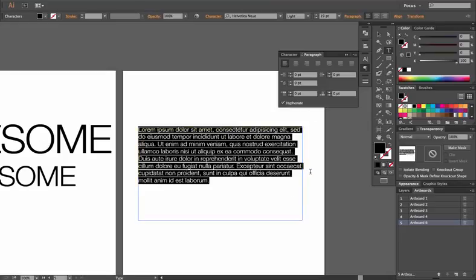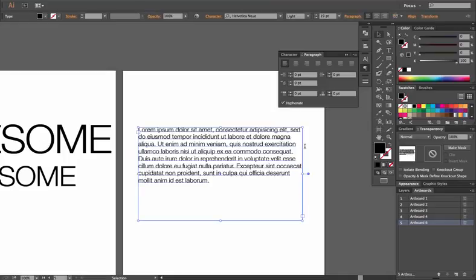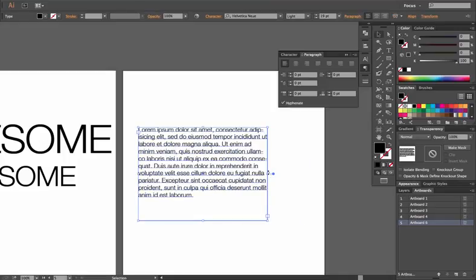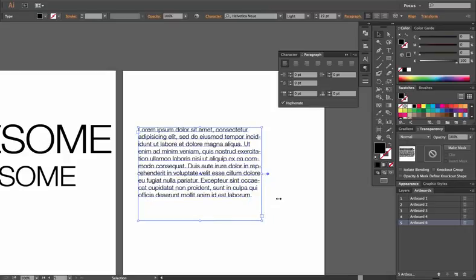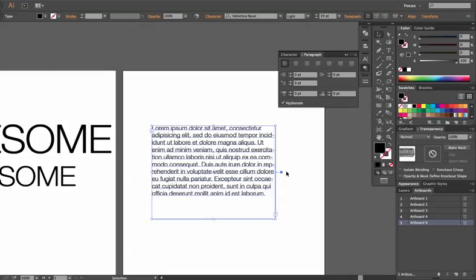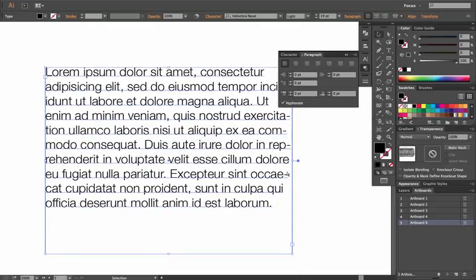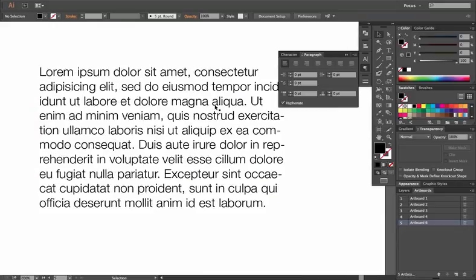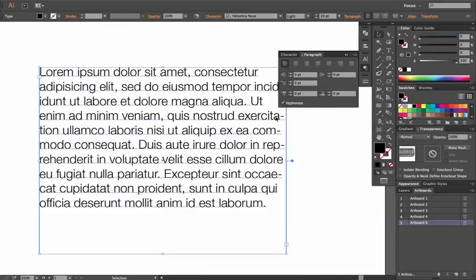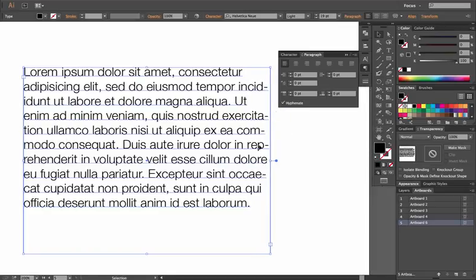Now, let's change the size so we can get some hyphenation in there. All right. You'll notice we have hyphens at the end of each line where a word is broken up.